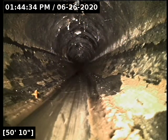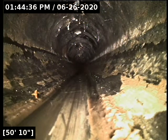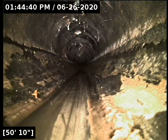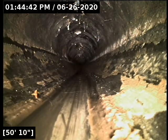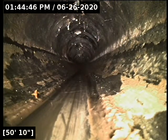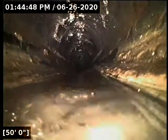Alright, so I've pushed or stopped here. I just marked on the right side of the home. We're in the backyard area currently, but on the right side of the house, or the right side yard, I suppose you should call it. We're at 3 feet 5 inches deep here. It is just under dirt. If you're going to be doing a repair, that's not too terrible. You're not having to cut concrete or anything.